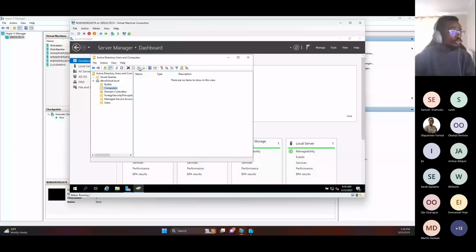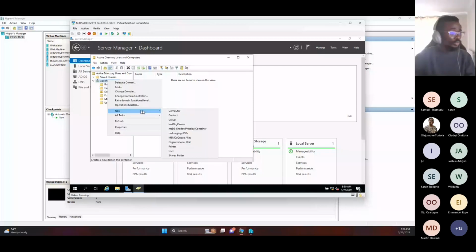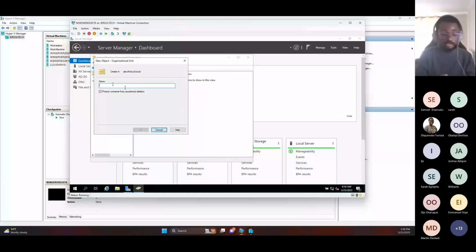But what I want to do first of all is create an OU, and I will go here and you'll see I have New Organizational Unit. When I want to create one, I will just give it a name. Let's say Tech. So it might be your tech department in your organization.